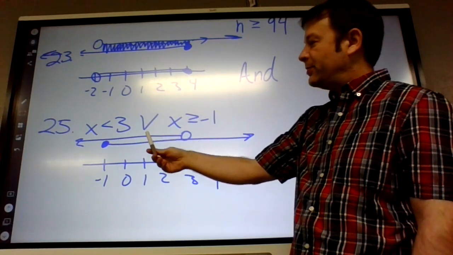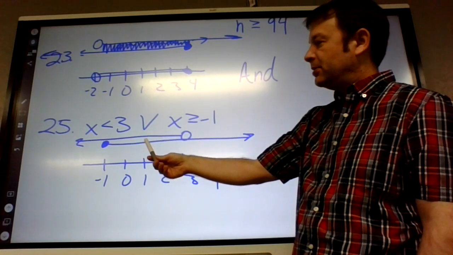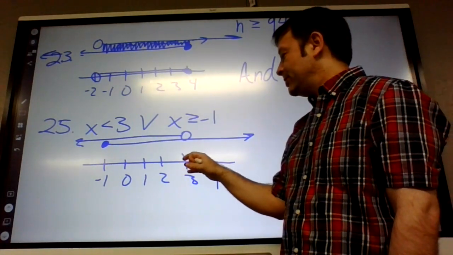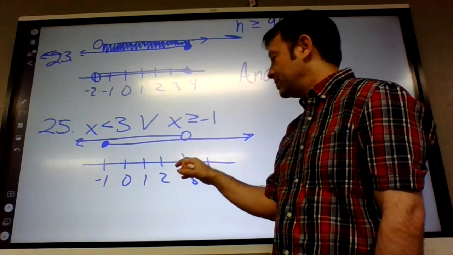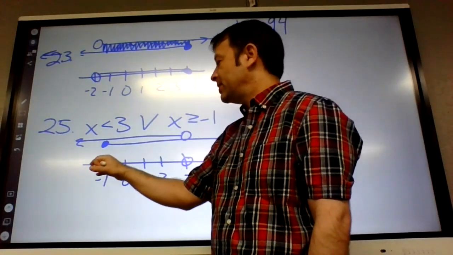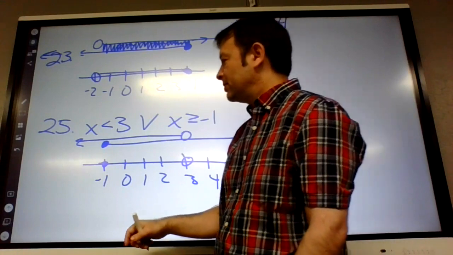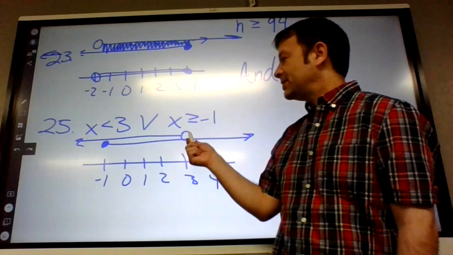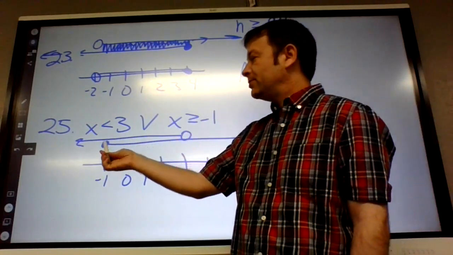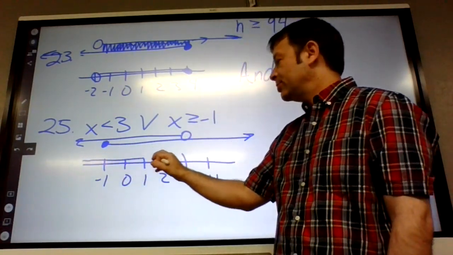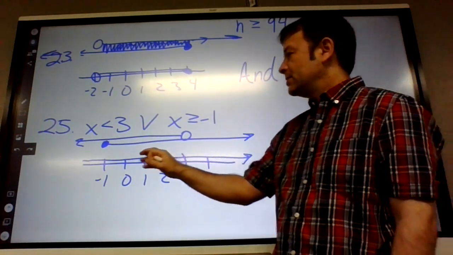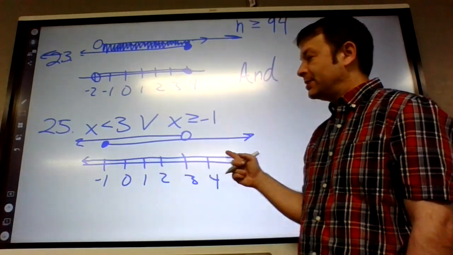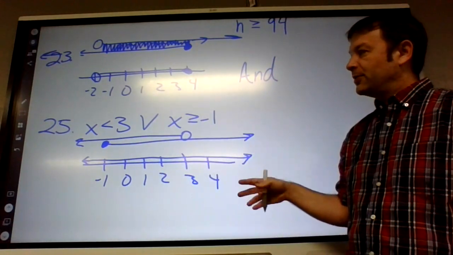So what numbers are covered by this line or this line? All real numbers. Some of you on the homework, a lot of you actually, put this and then like a line. What's wrong with that? An open circle means that number is not included. We don't need a closed circle either because all numbers are covered. So we don't need any dots down here. Every number is included, so we just have a solid line going forever.